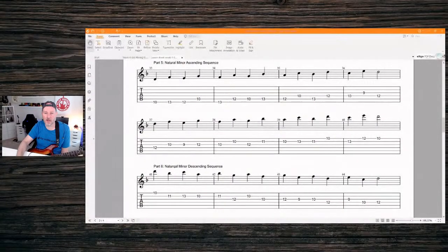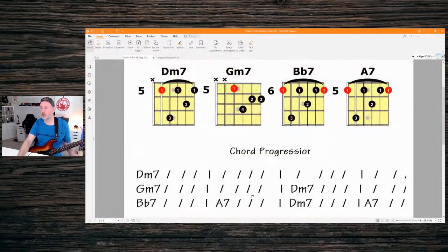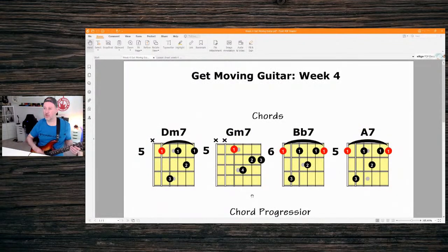I'm going to head over to that right now. Let's see here. I thought I had shared this originally. Okay. Let's see. All right, so week 4, these are the chords we're going to use. Let me go back to clean for just a second.